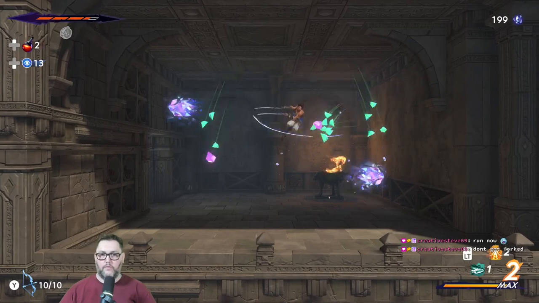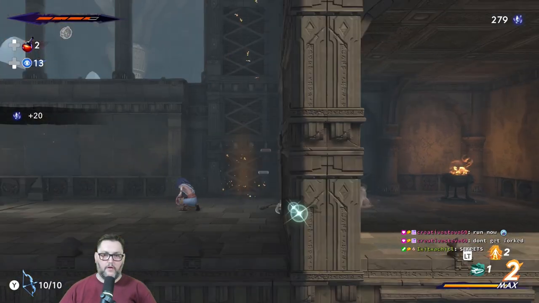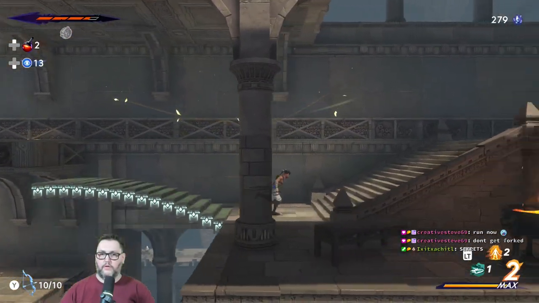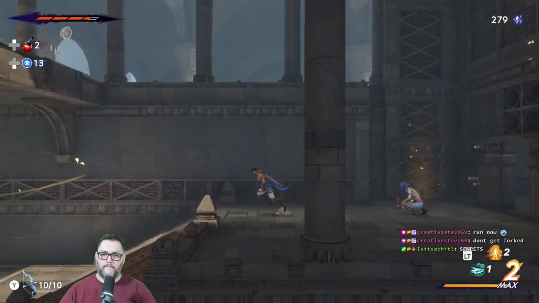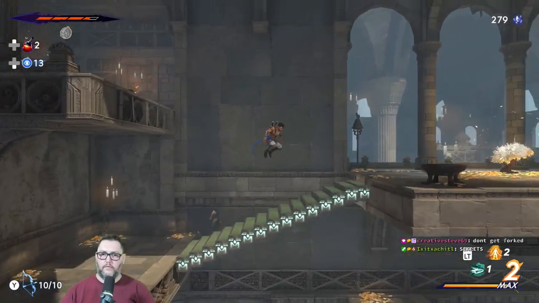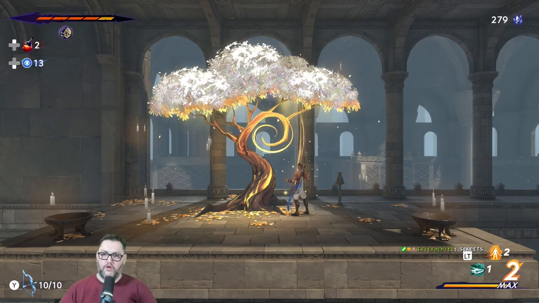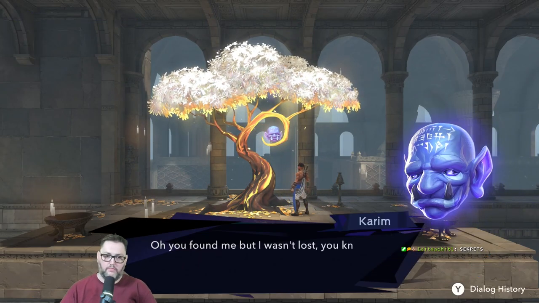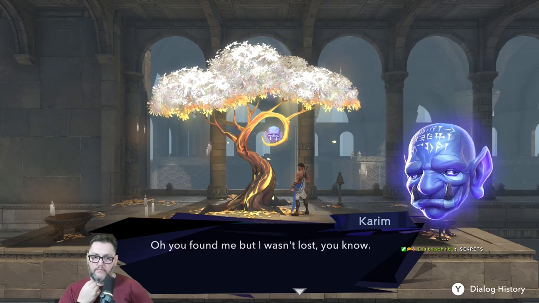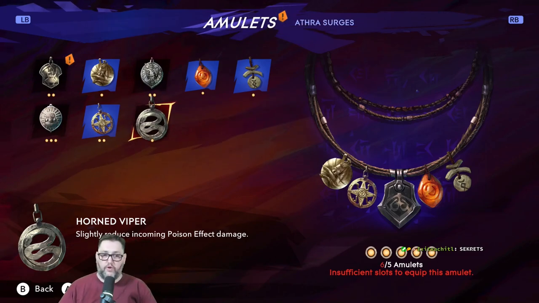Yo. Money, baby. Secrets. All right. Ah, here it is. Okay. I was like, where's my tree, dude? Where's my tree? Oh, Karim. Found me. But I wasn't lost, you know. Weird.